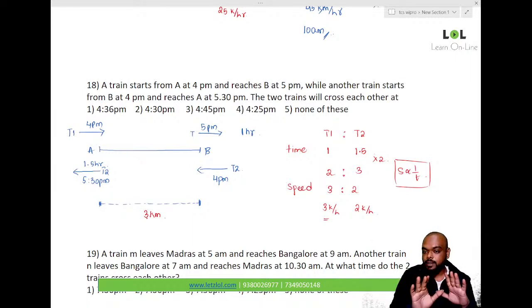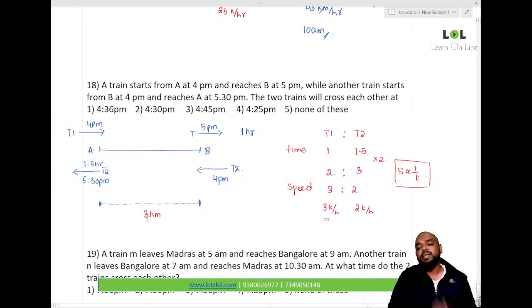Are you understanding how we are assuming the distance? Everybody? Yes. Are you understanding that point, guys? Because we consider the speed of train 1 as 3 km per hour, and we know that it reaches from A to B in 1 hour, it can cover only 3 kilometers in 1 hour. So the distance between A and B must be 3 kilometers. If you apply this to train 2, it is traveling at 2 km per hour. For 3 kilometers, it will take 1.5 hours. Absolutely right according to the question. Now our assumptions are done.